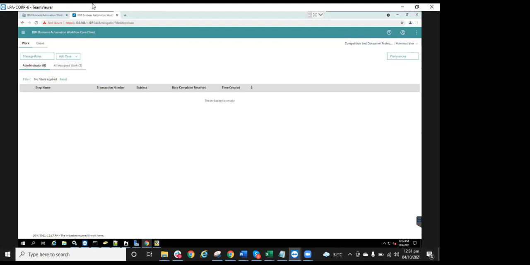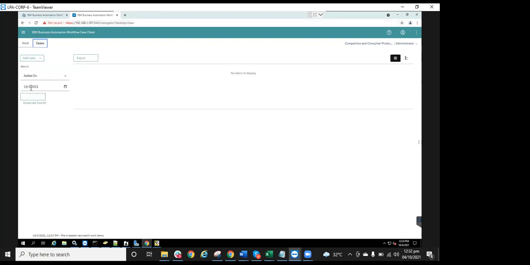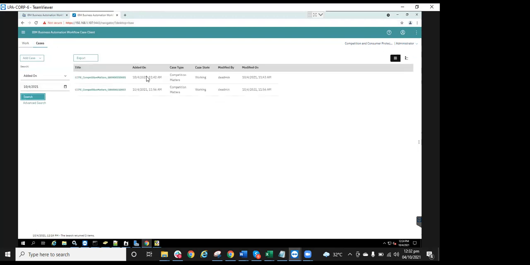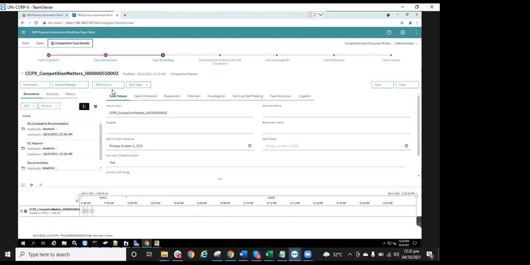Yeah, it leaves a trail in the system. All cases have an audit trail. I'll show you that in a short while. When you terminate, the case is still here, because if you go to cases, all cases show up here. They are still in the system. You're not actually deleting the case, you're just terminating the actual workflow.